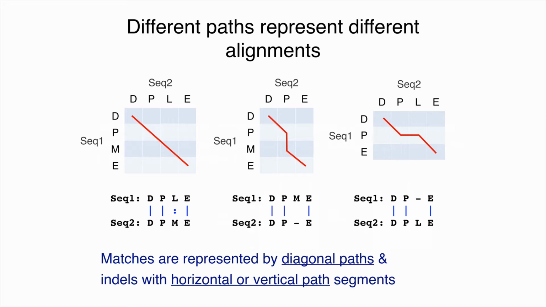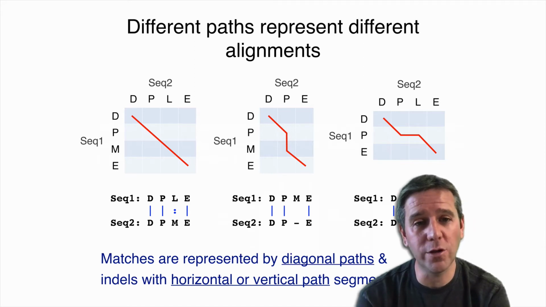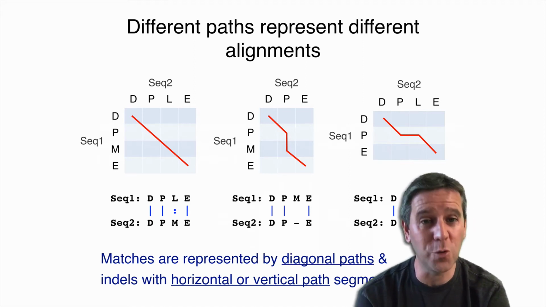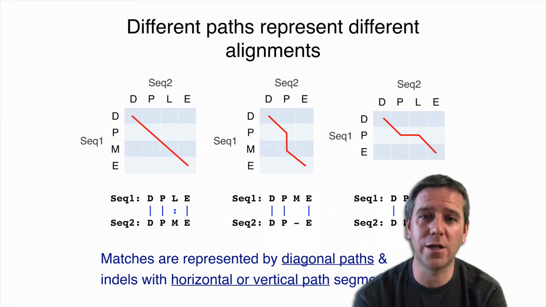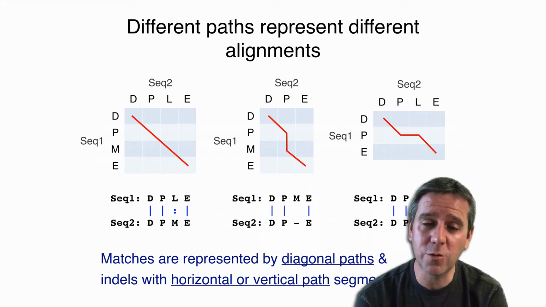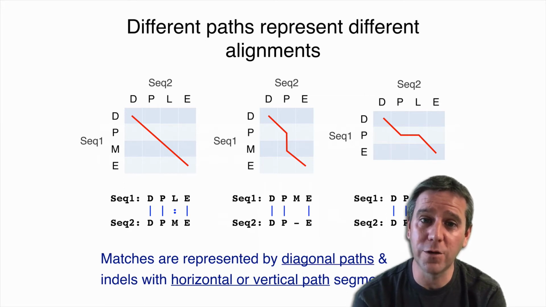Okay. Now the key point again that we saw in the dot plot approach is that if we ever move horizontally, that's straight across, or vertically straight down, so that means not diagonally, then we're talking about indels. We're talking about putting gaps in one sequence or the other, depending upon which way you move. We'll come back to this again, but it is an important point. I want to stress that we need to put gaps in one sequence or the other, depending on whether the path moves vertically or horizontally. And what we're really after are these straight shot diagonals.